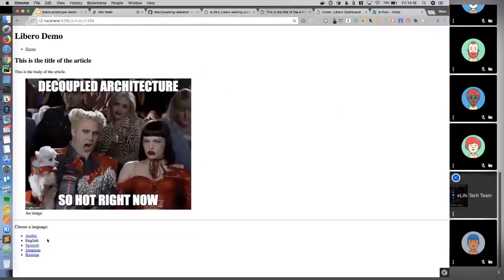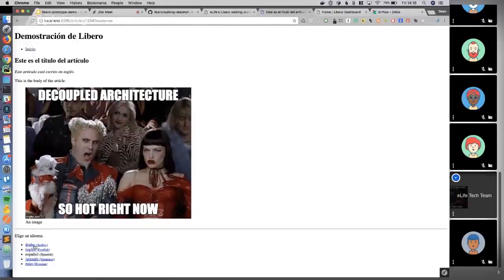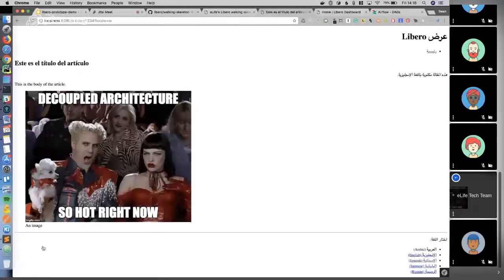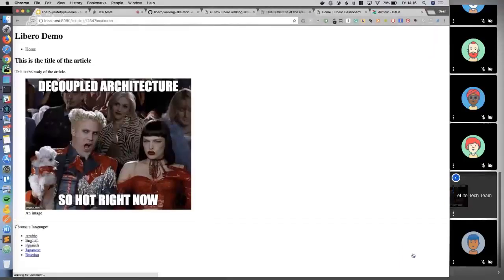You can also see just down the bottom that we have support for other languages. If we were to switch to Spanish, you can see the content changing. Not sure how many we've got on here. In Arabic, you can see the right to left change there. And this is built in from the ground up. This was a major consideration from the start.